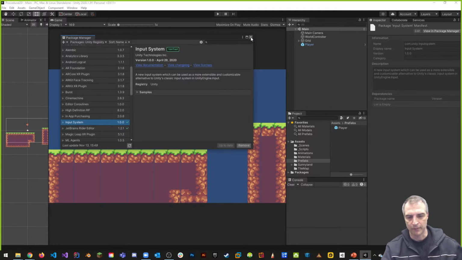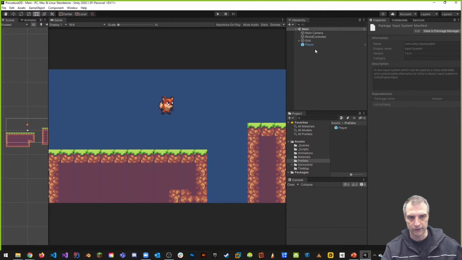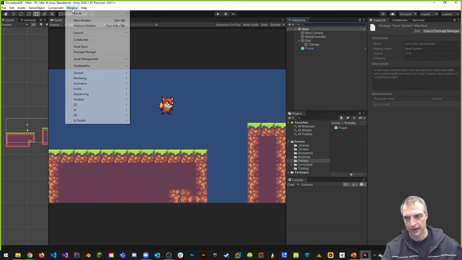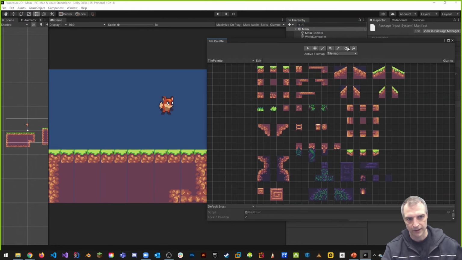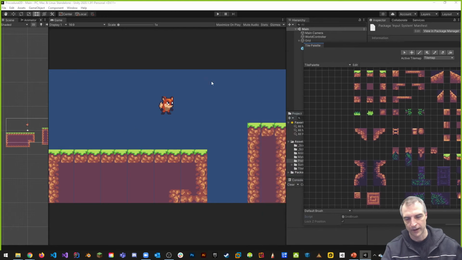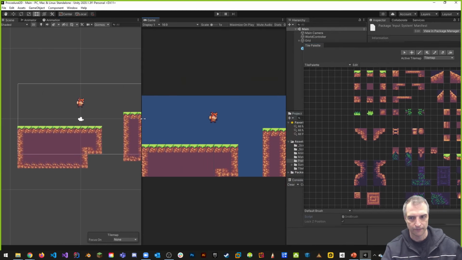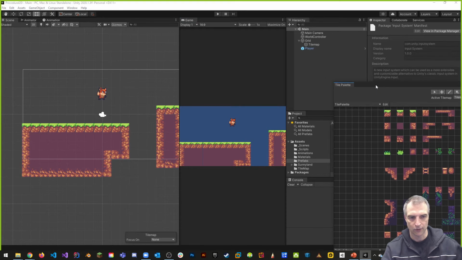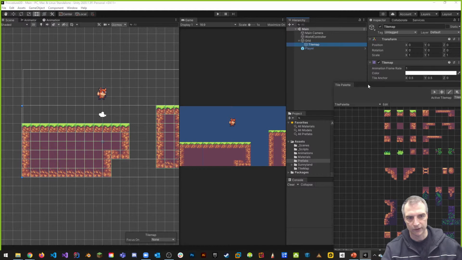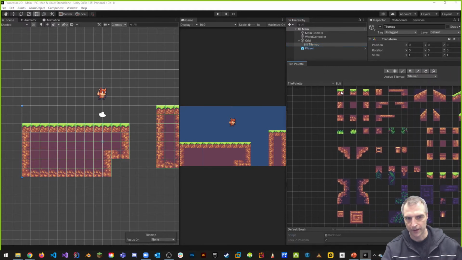In the meantime, before that, we have a little tile palette in a grid. I'm using a 2D kind of game. I went to Window and I went to 2D tile palette. The tile palette would come up. And then what I asked you guys to do was to draw a little level inside the grid. Using the tiles that I've provided for you on the tile map, you select the tile, and then once you select it, you can draw it anywhere you want on the screen, or you can erase it with the proper tools. So that's what I've asked you to do.